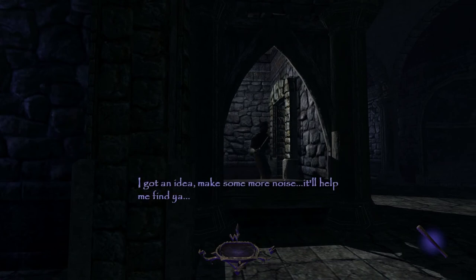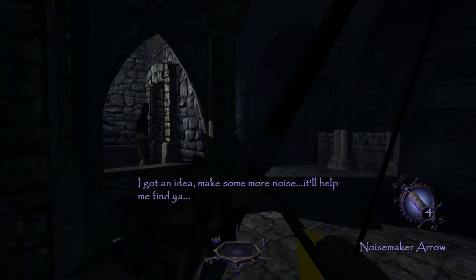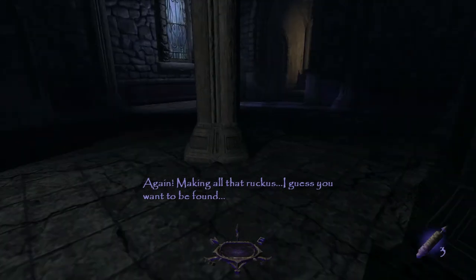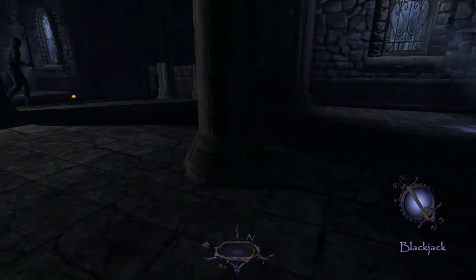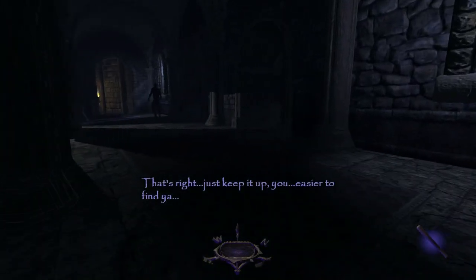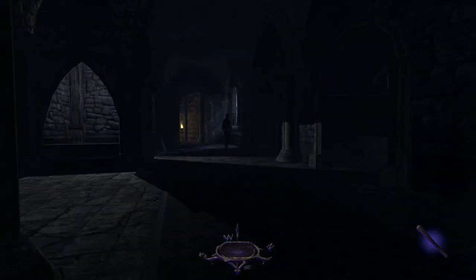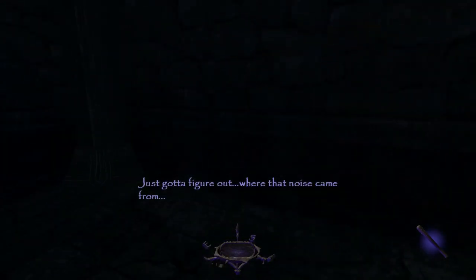Wonderful. I got an idea. Make some more noise. It'll help me find you. Okay, that'd be great. Why don't you go to it? Again? Making all that ruckus, I guess you want to be found. There we go. Now he moved. That's right. Just keep it up, you. Easier to find you. Just gotta figure out where that noise came from.